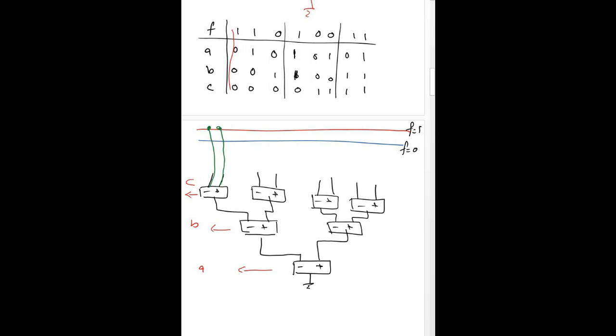Similarly, we have the next point here, this one here. This is connected to 0 1 0. It means 0, we have next 1 and then we have another 0. So this is the path now, 0 1 and this is 0. So we have this path here. This is connected to 0.